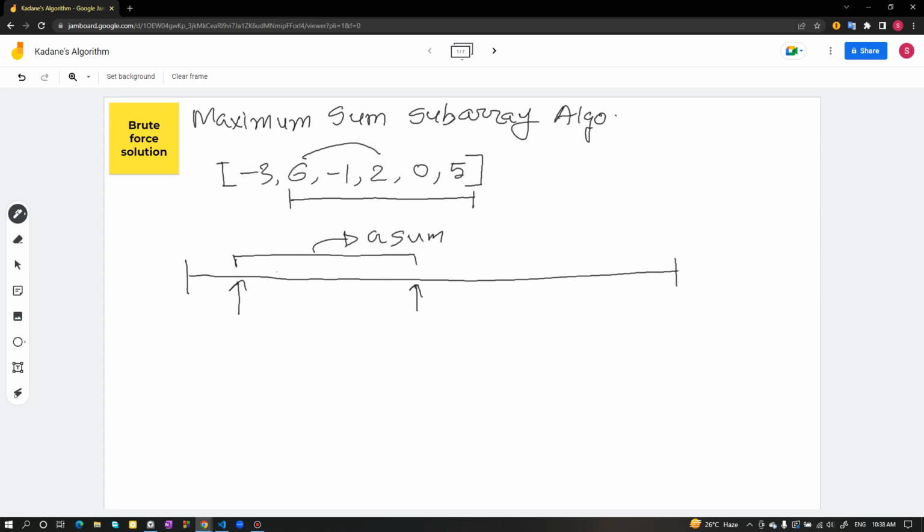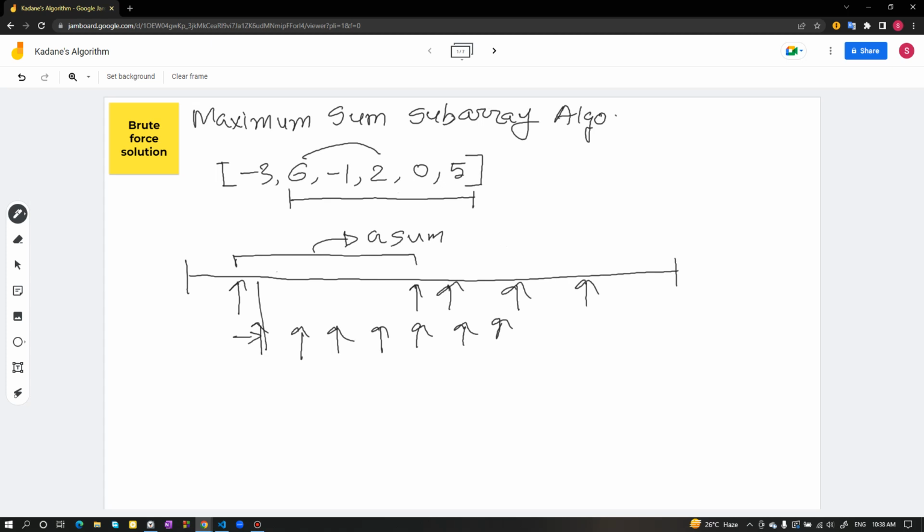Then we are going to choose another ending point, then another ending point. After that, we are going to shift the starting point one cell to the right. Then for this starting point, we are going to examine the various ending points. And the maximum of all this will be our result. And this is the brute force solution to the problem.